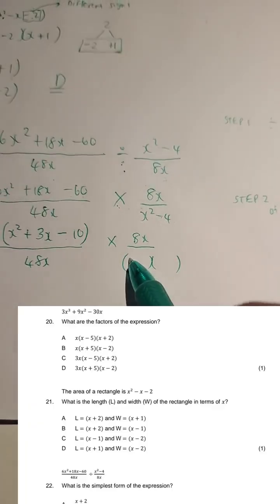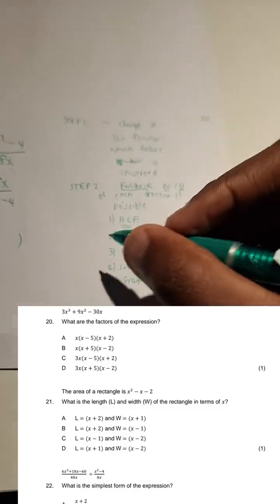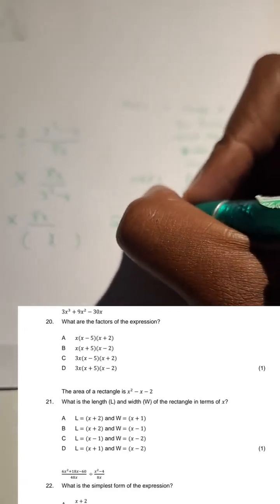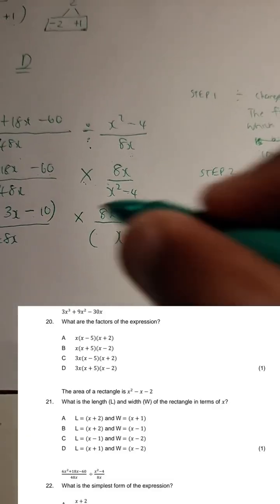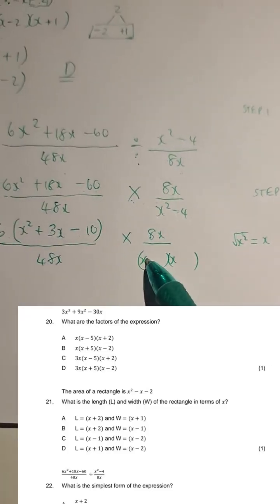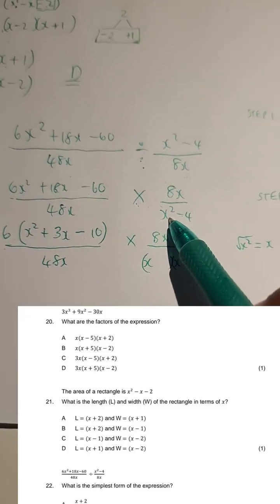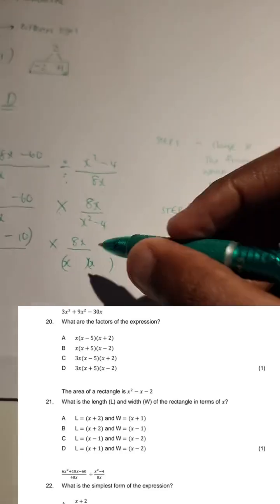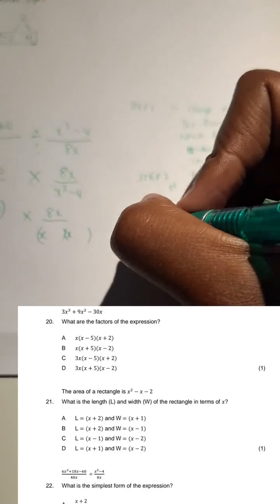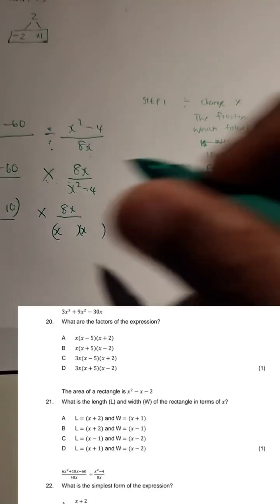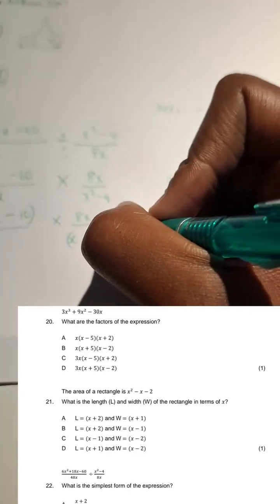Okay? And when we open those 2 brackets, we then ask ourselves the square root of x squared. What is the square root of x squared? It is x, guys. So that means in our first bracket, we are going to write x and x, because x times x will give me x squared. There's a 4 there. There's a difference of 2 squares. So I can now say, what is the square root of 4? The square root of 4 is 2. So that means I'm going to write 2.